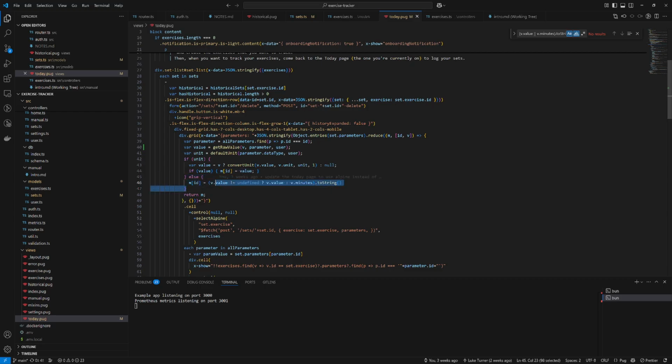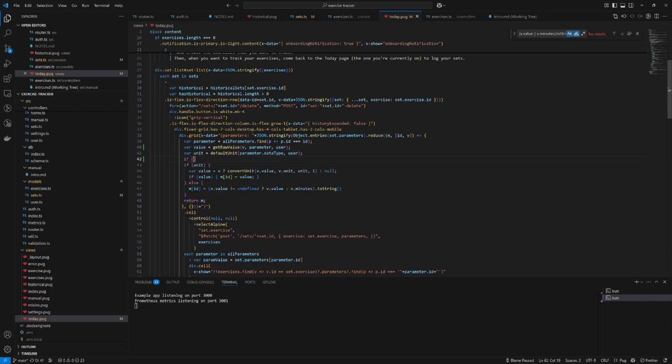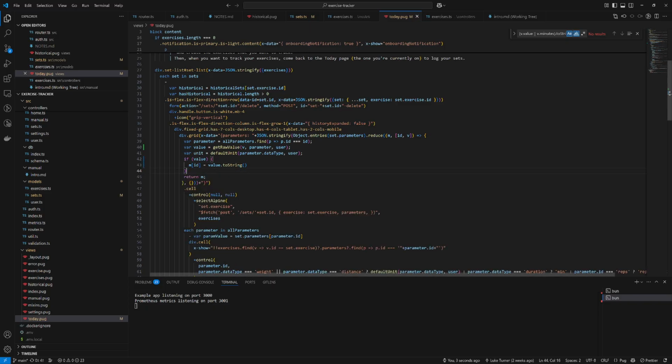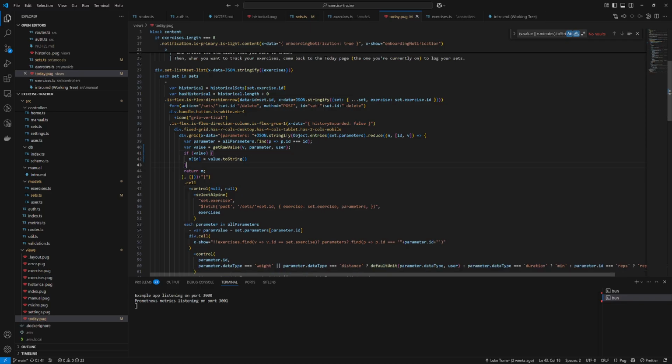And then this would basically be like if value, m id equals value dot to string. And then we could get rid of all that and that, right?